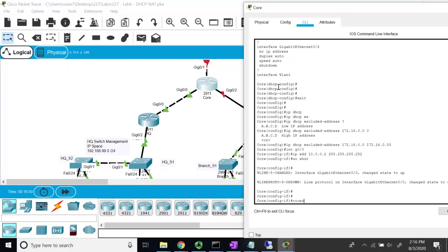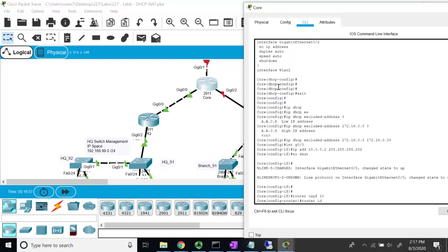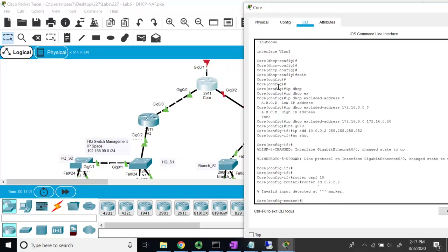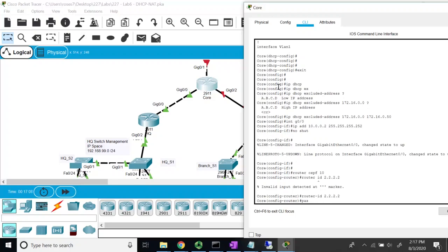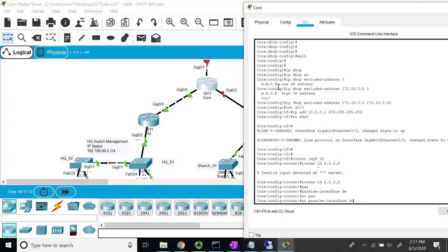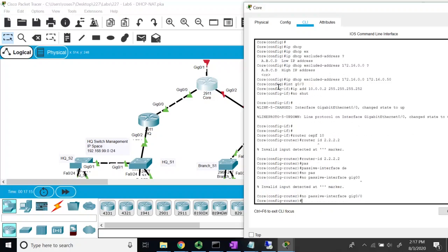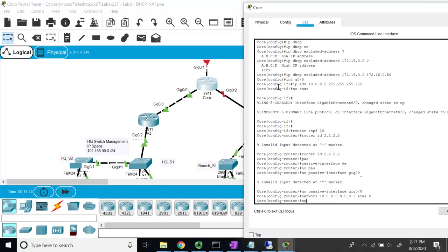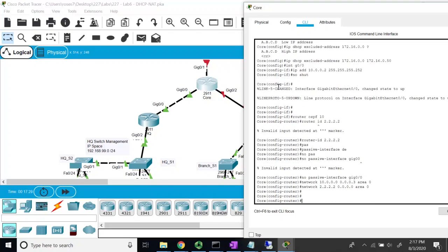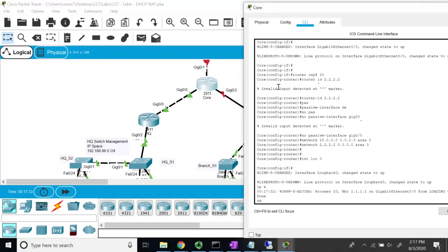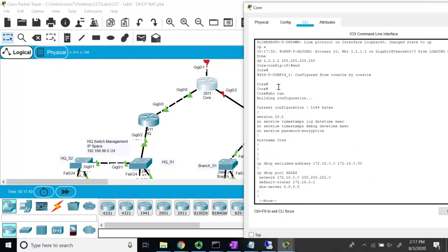I'm just tossing them in real quick. See our configuration.